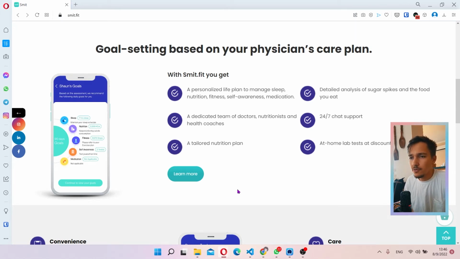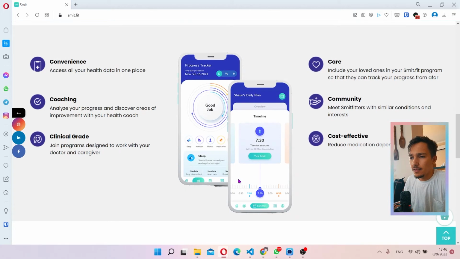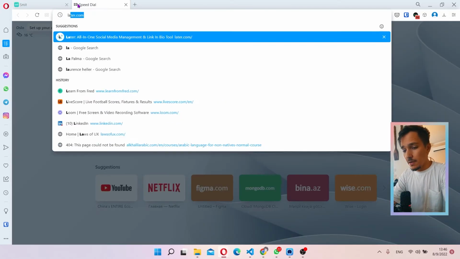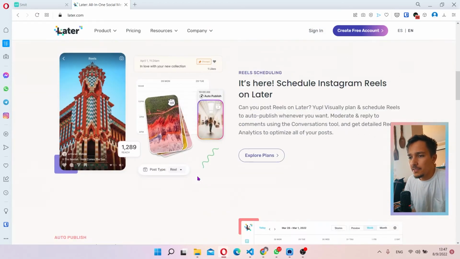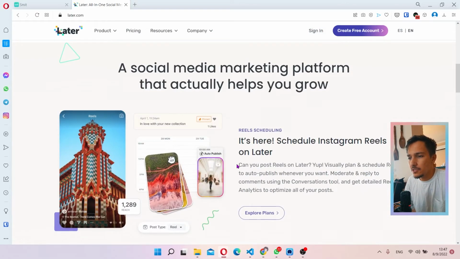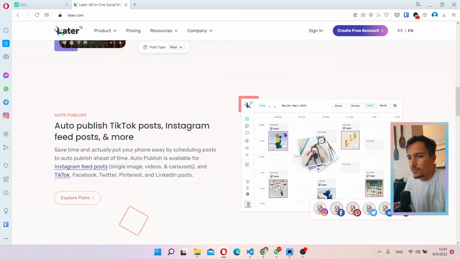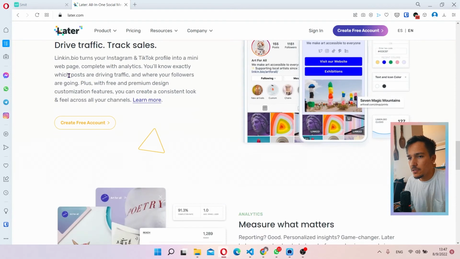Not the best layout, honestly. And so here this is fine, they showcase features, but if they actually want to get users interested, it would be better if they showcase each feature or at least the major features one by one. So for example, one of my favorite examples is this website, and if I scroll, as you can see, they showcase features one by one: feature, second feature, third feature, and so on.